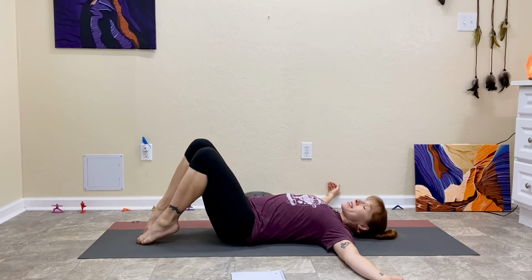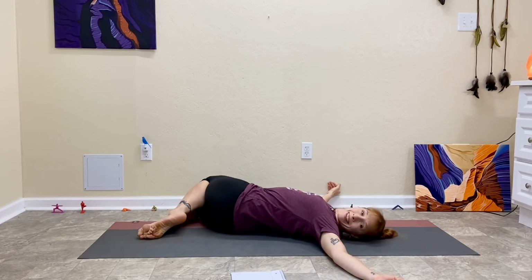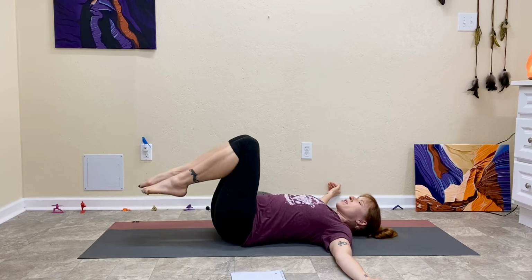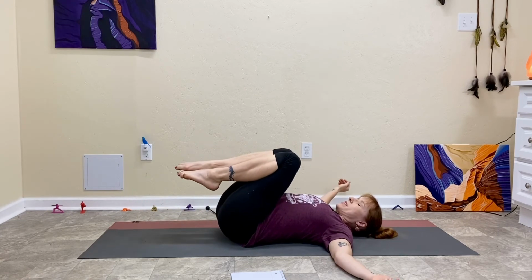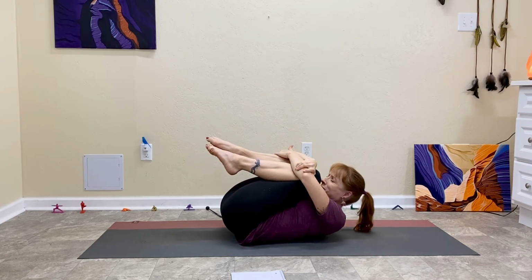Inhale, the knees back to center. Exhale, drop the knees over to the right side. Gaze out over the left shoulder. Inhale, legs back to center. Pick your feet up so that your knees are just above your chest. Reach up to your knees. Give yourself a big hug.